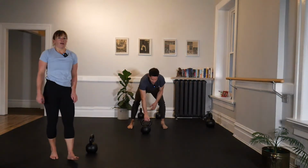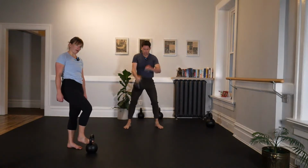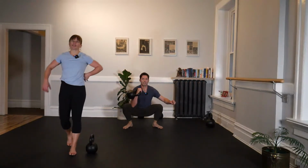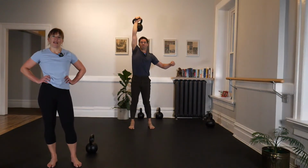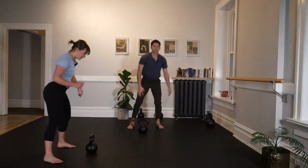Avoid dropping the bell. Bells have feelings too. They might be hard like metal, but they don't want to be dropped. Always putting that bell down with control. 2s on this first side of your last round. Finishing nice and strong, and as if you could do more, but you don't need to.